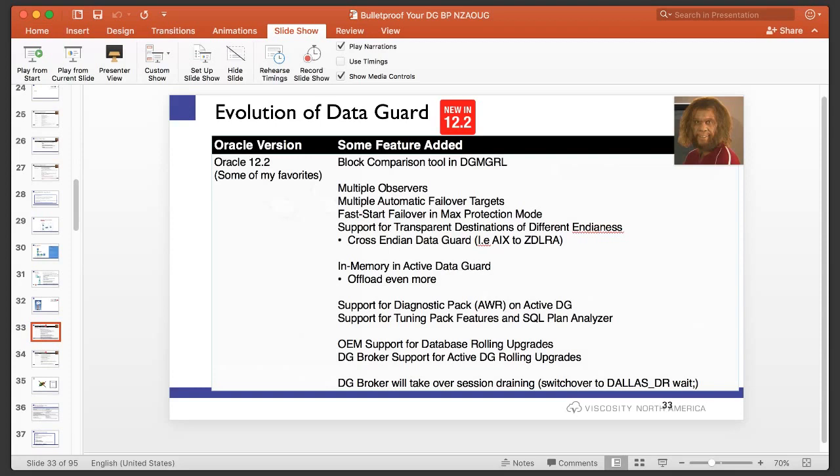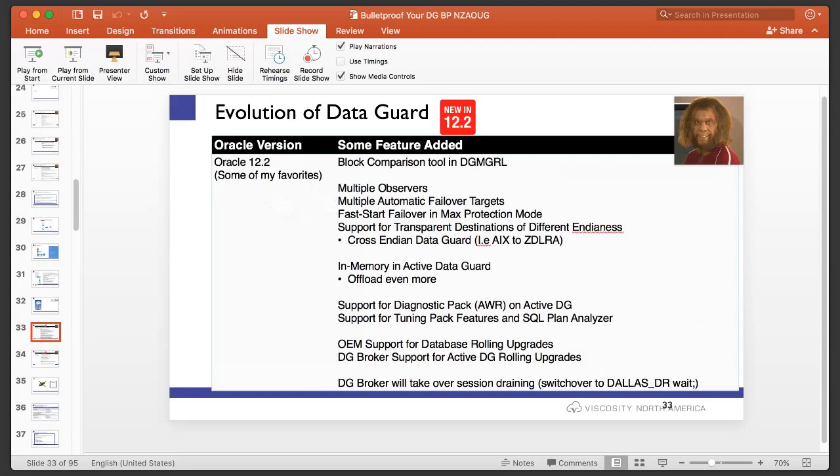And why is this important? It's important because we have this thing called lost write, and to be able to check for lost write, you have to turn on a lot of the init.ora parameters. And even with that, those don't actually protect you from lost write. And so now I want to be able to, over time, compare blocks, make sure there are no corruptions. And these are corruptions that are specifically caused by the storage array that's not reported back to the database, right?